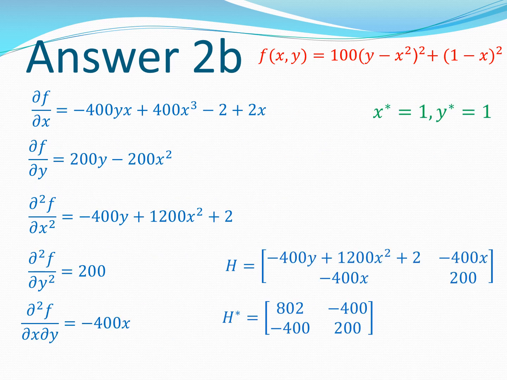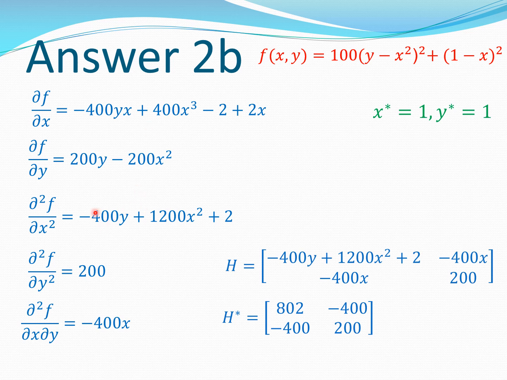Now at this point you can stop the questioning, or if the student is precautious, you can ask him or her to further continue and try to get the sufficient conditions to prove the fact that the point is a minimum point. The previous conditions were actually the necessary conditions. So what we do is we rewrite the df by dx term and the df by dy term. Note we are not setting it to 0, we are simply writing the partial derivatives out.